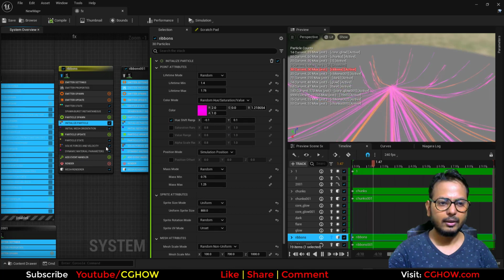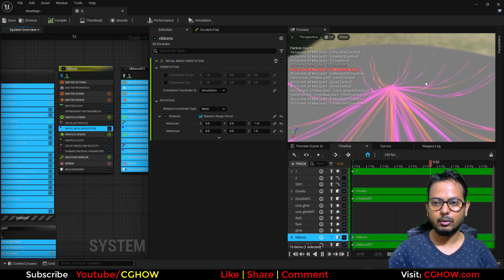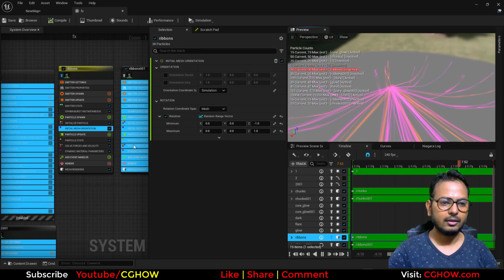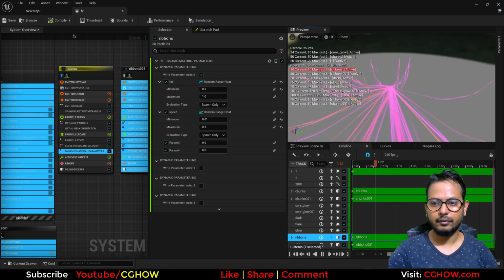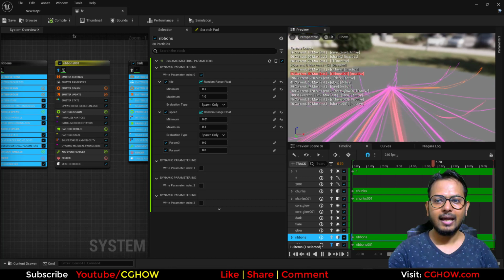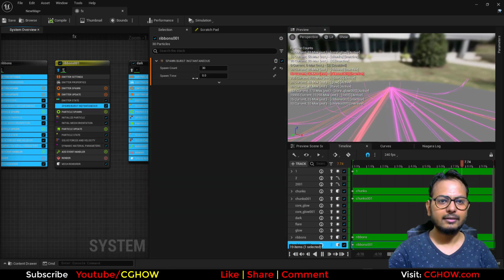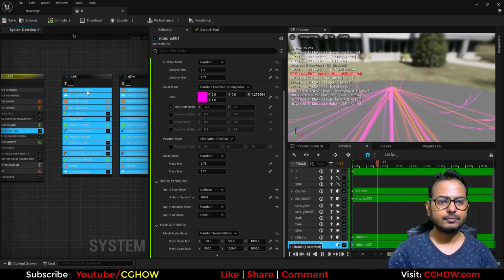You can see the hue variation, and initial mesh rotation on Z, so it's rotating on the Z axis, and a dynamic parameter to randomize the tiling speed of this. So it's very easy. Then I duplicated this, and just for the variation, it has 30 count and the size is different.